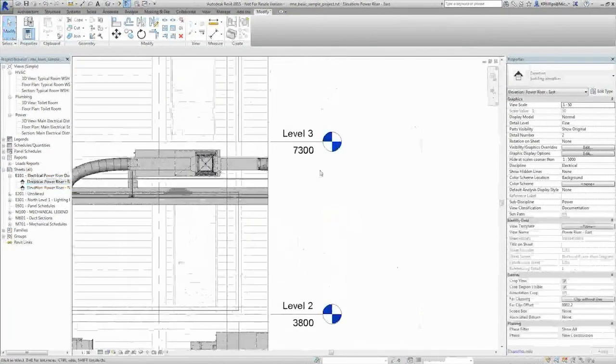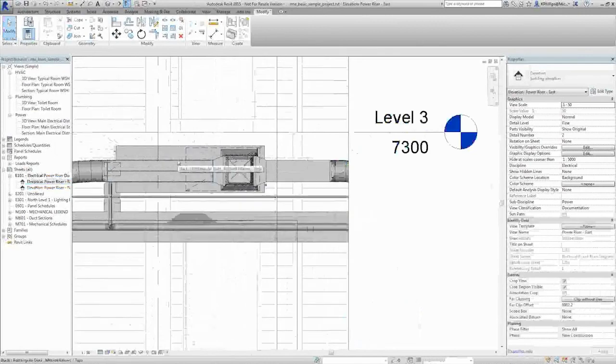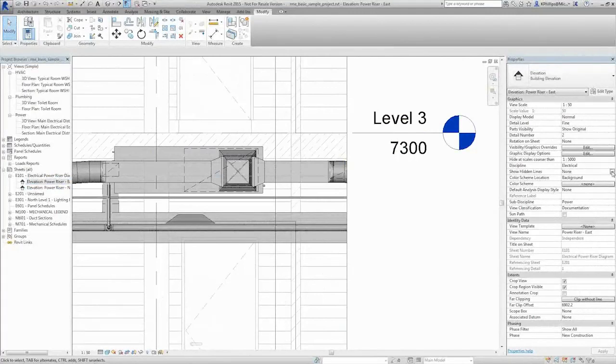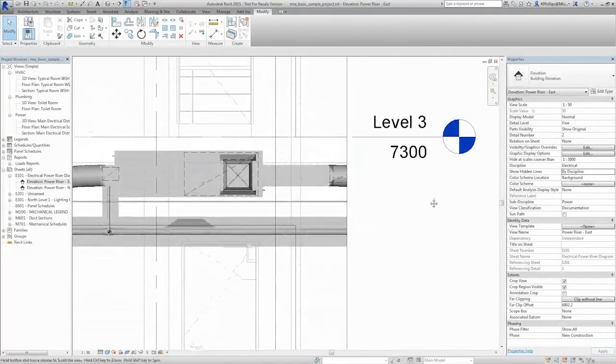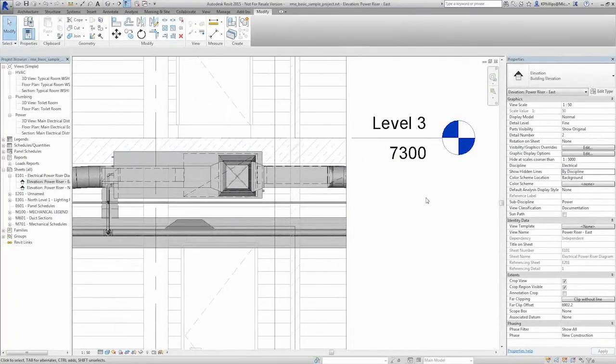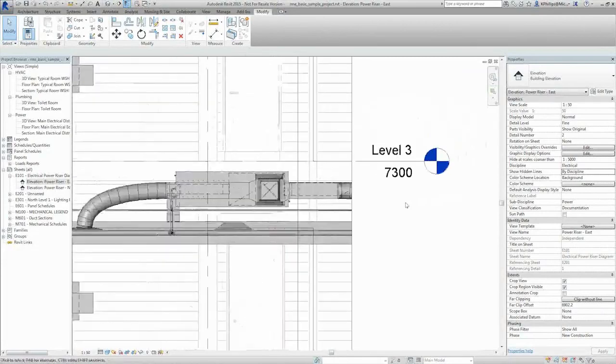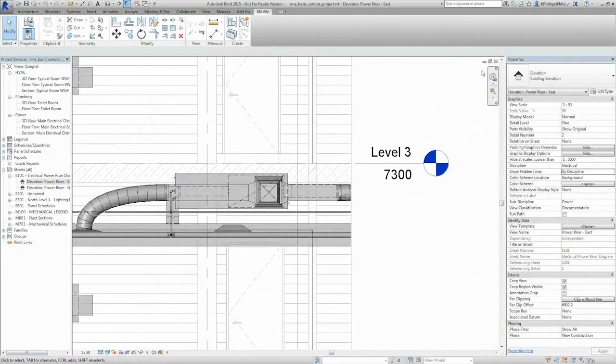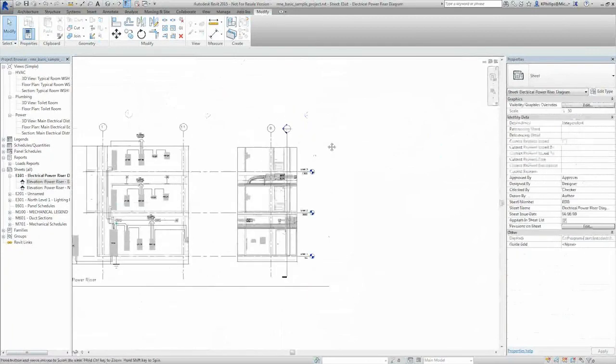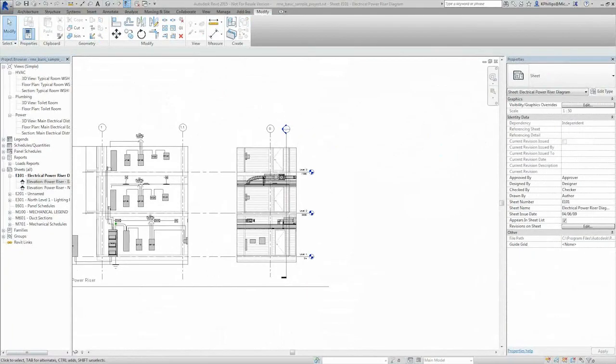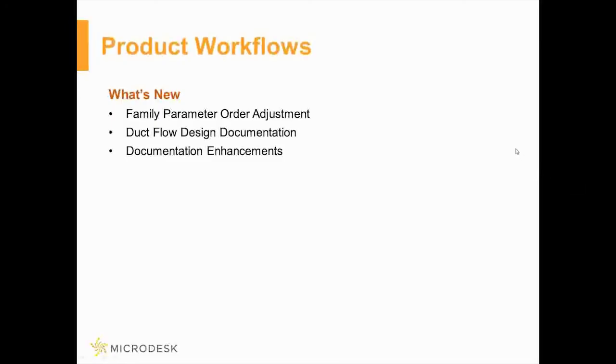Now if we were to open this view and look at the hidden line feature that was added in 2015, we have the ability to change by discipline how we want the hidden lines to show up in this view. I know this has been a request, and there have been questions that come up a lot on how to show this, or sometimes we use filters or other workarounds to get the correct visibility to show up. So with that, those are just a couple of things that are going to help with documentation and with the parameters.